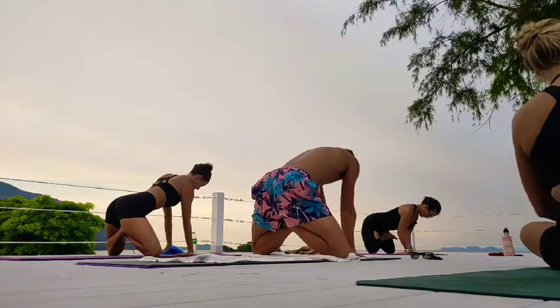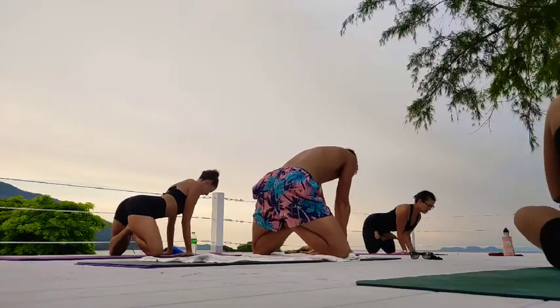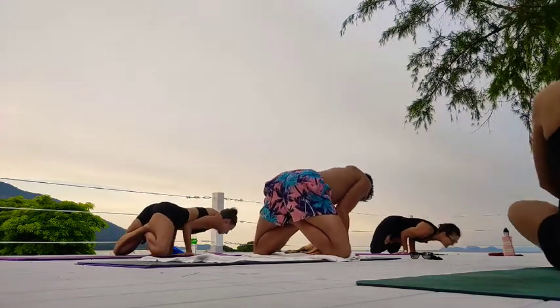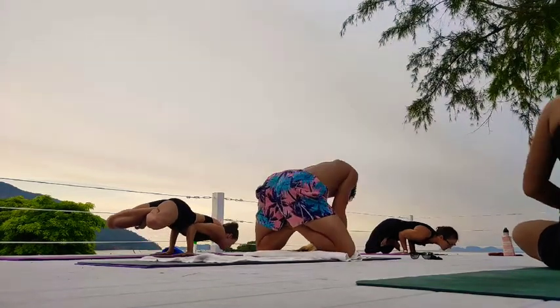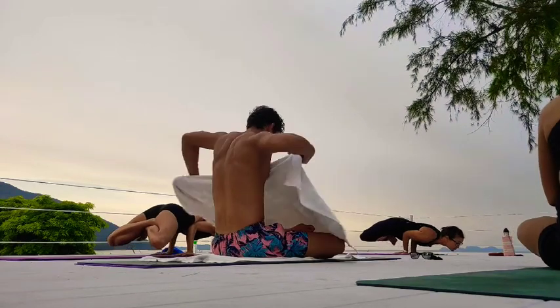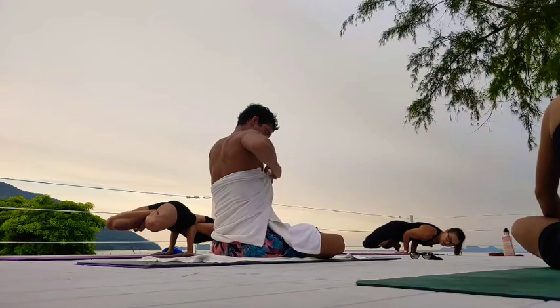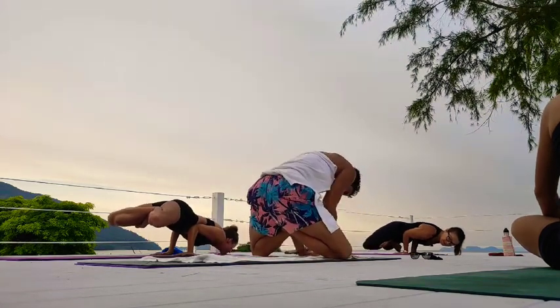Imagine you're scooping your chest between your elbows. And then with the exhale, we're going to lean forward, bringing our elbows into the abdomen. You can modify with your chin on the mat. And then with the inhale, try lifting the legs. And if you can, lift your chin from the mat. Good. Only hold for as long as is comfortable.